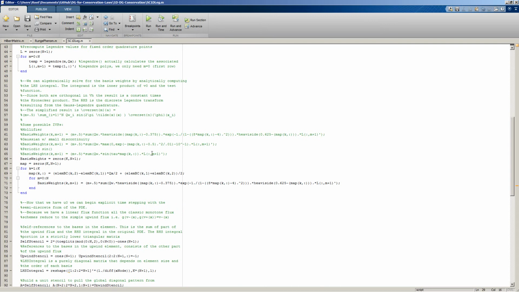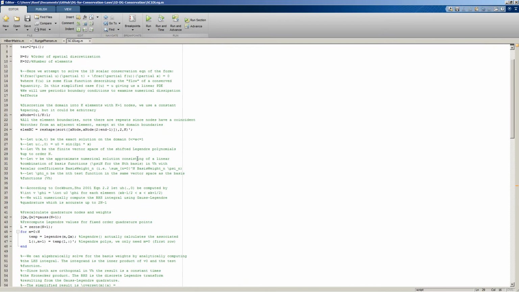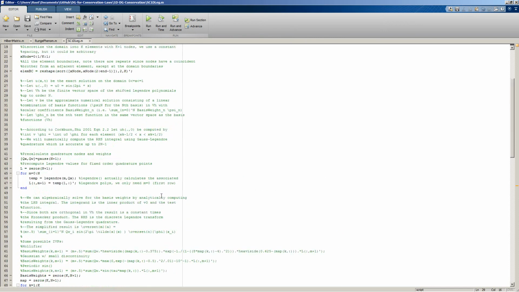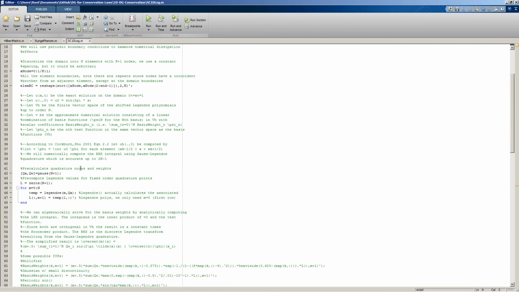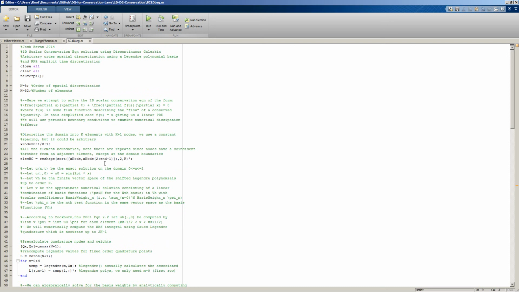I think it would be very instructive for the interested viewer to play around with the various potential initial conditions or create their own. And what you can do is, for a particular order, plot the convergence as the number of elements increases. And you should see that, especially for smooth functions like our sine function, you should get optimal convergence.